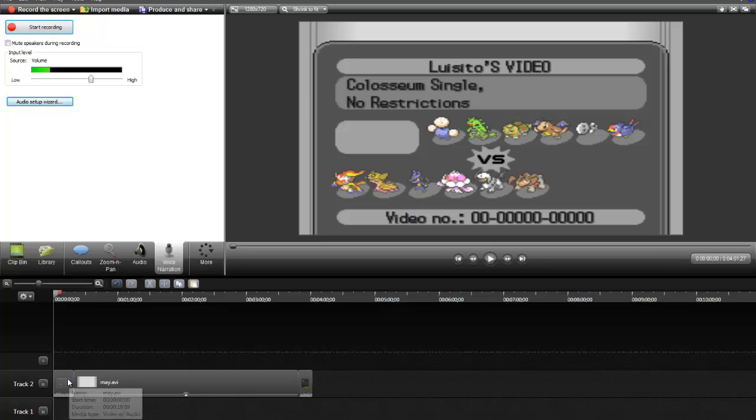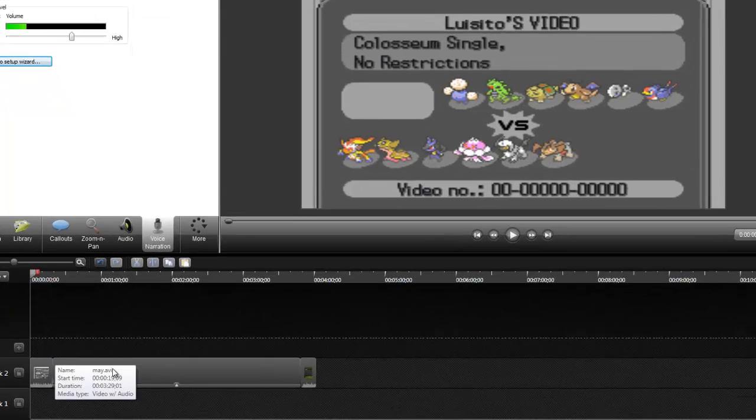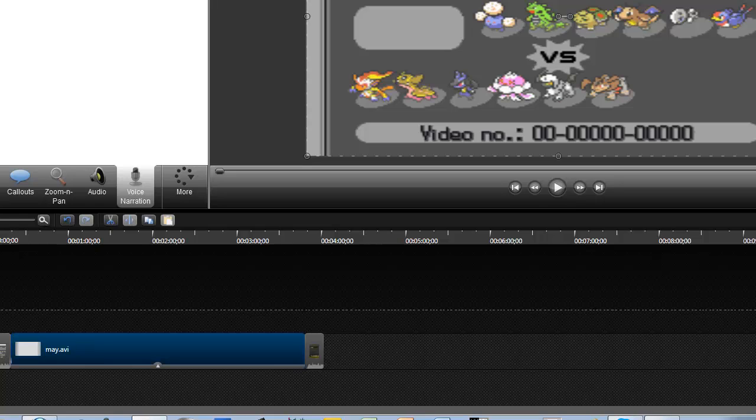However, there is one problem that I'm going to mention right now. If you speed up the video too much, your narration and the video speed are going to get desynced for some reason. I don't know why, but it also isn't going to look too good. So what I'd recommend is, before you start narrating, do this.